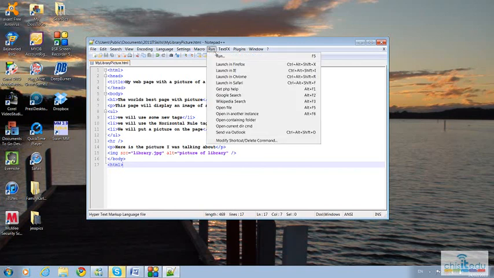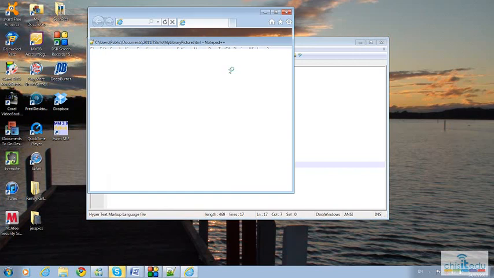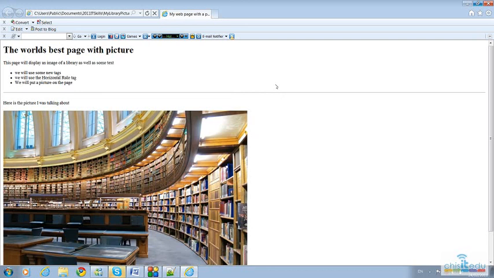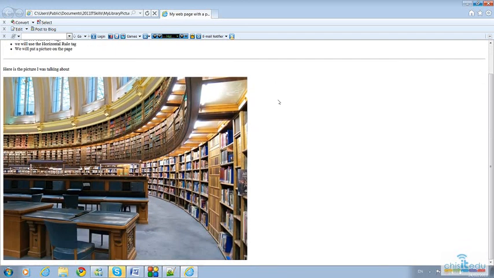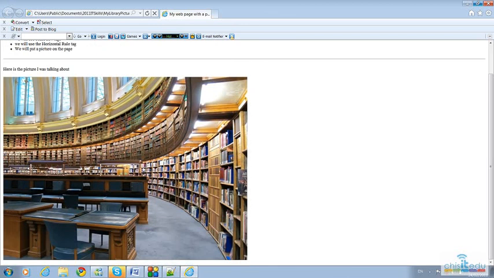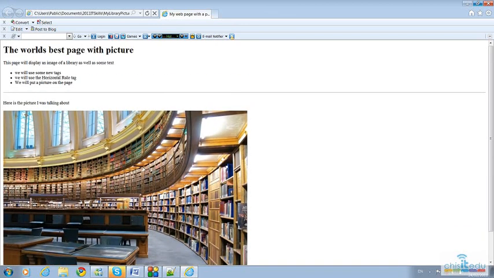Oops. Try that again. Launch in IE. And there's my page. See, even the best of us make mistakes. So you can see there's a header, there's our paragraph text, there's our list with the little bullet points, there's the other paragraph, horizontal rule obviously going all the way across, and there is our beautiful image that we created. And that is the end of today's lesson.